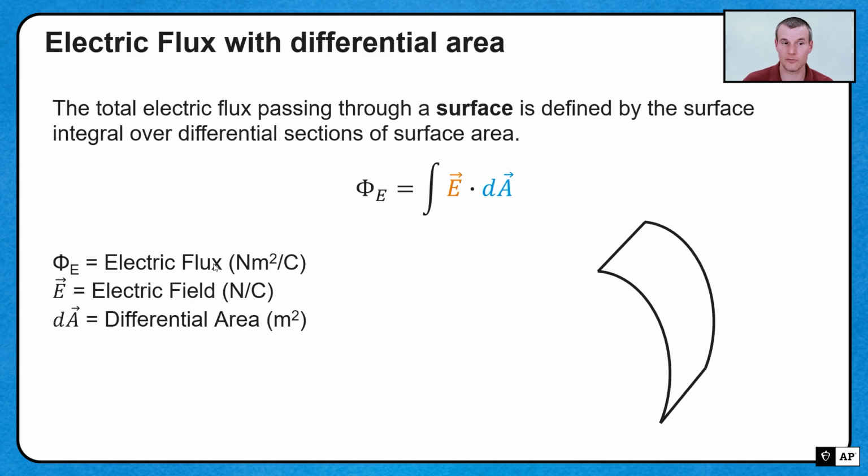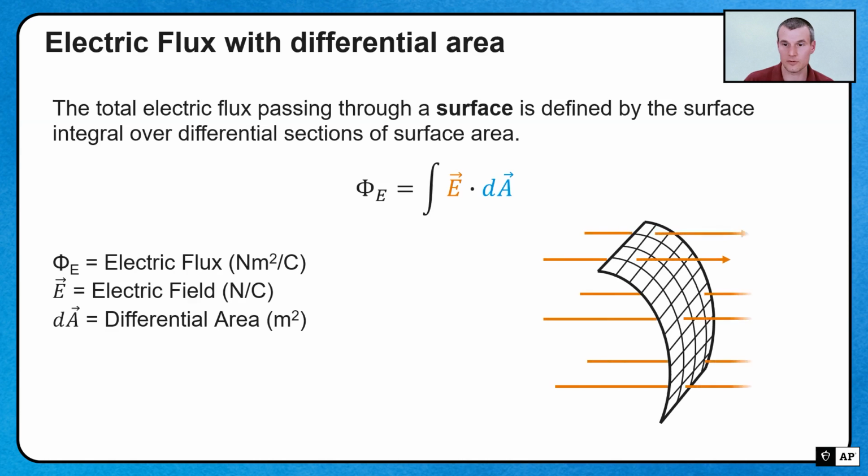So just like last time, we have our electric flux, we have our electric field, but now we have a differential area that we're going to be looking at. So here's our surface. We kind of break it up into a bunch of little dA elements. We have our electric field that's traveling through, and we have our little dA that's kind of hanging out like that. So this is what we're referring to in our picture. If I were to put an angle in there, once again, it'd be the angle between the electric field going through and that tiny little area vector that's there.